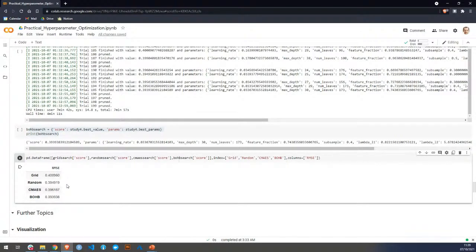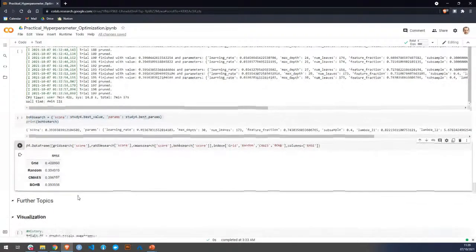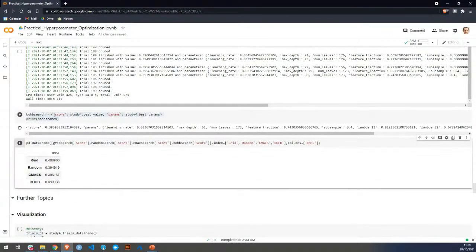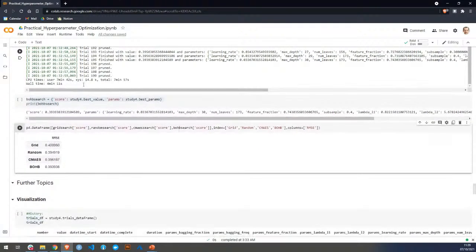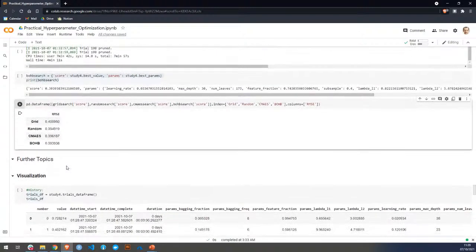In reality, on the use cases I used it for to build my own models, the difference was much more sizable than this one. So give it a shot. It doesn't take that long, and it really gives you very quickly a very good search over your hyperparameter space and gives you much better results.